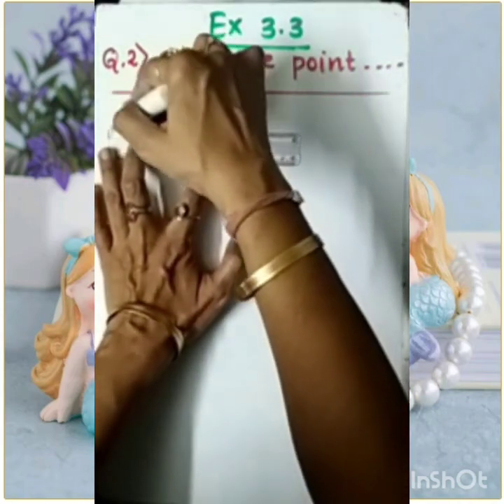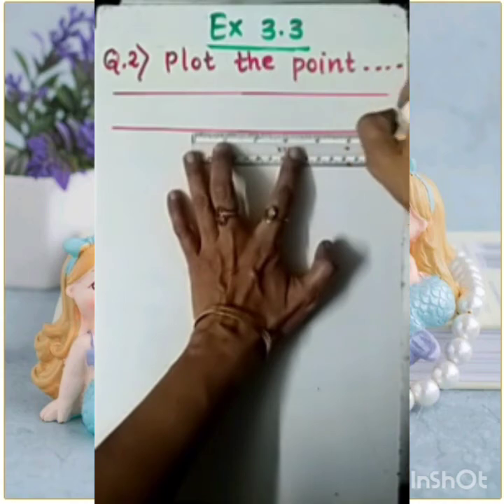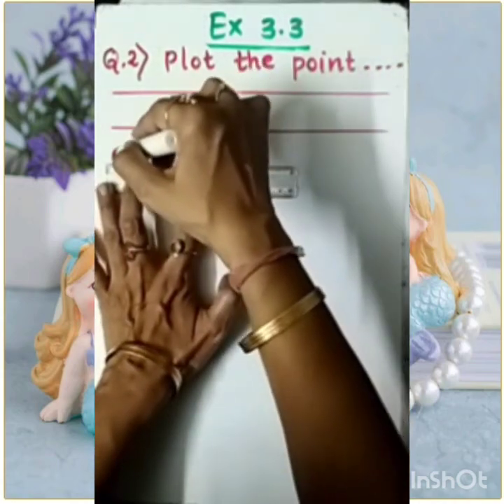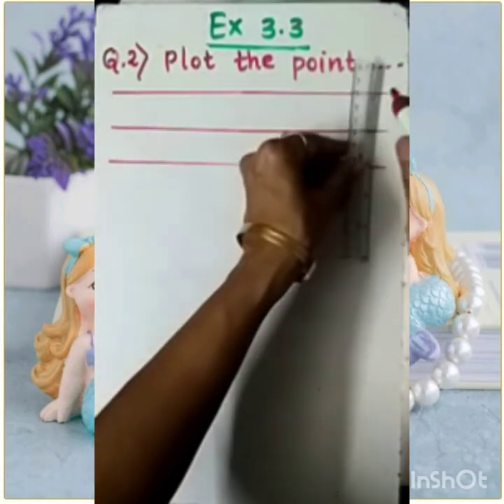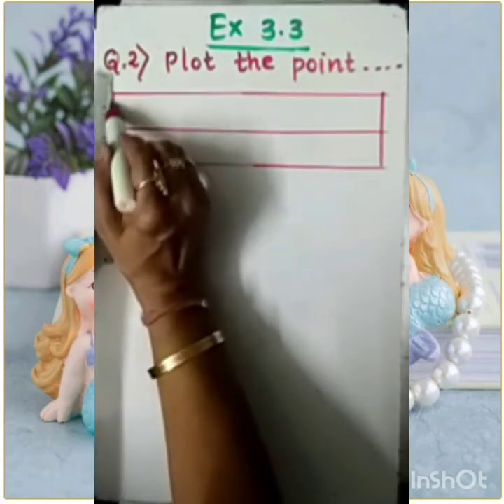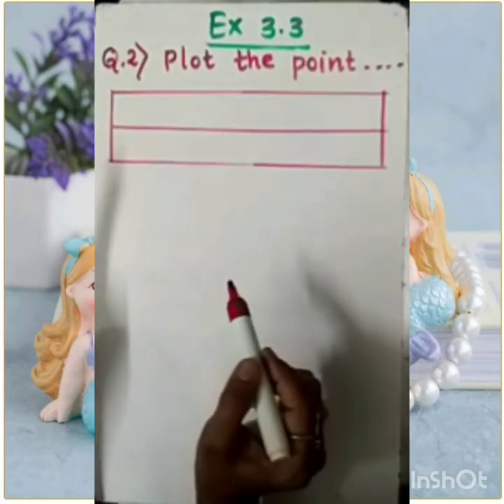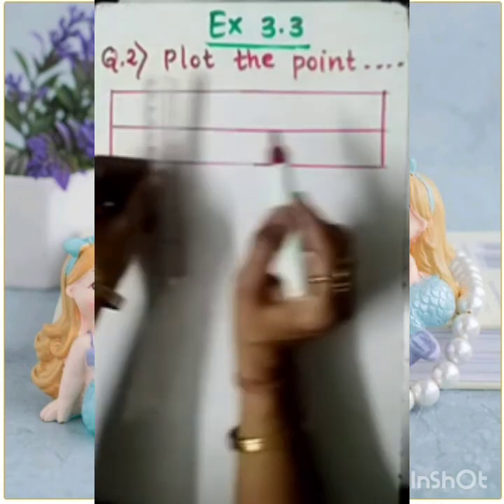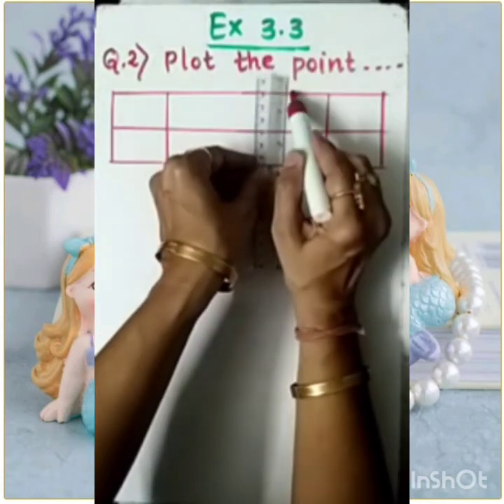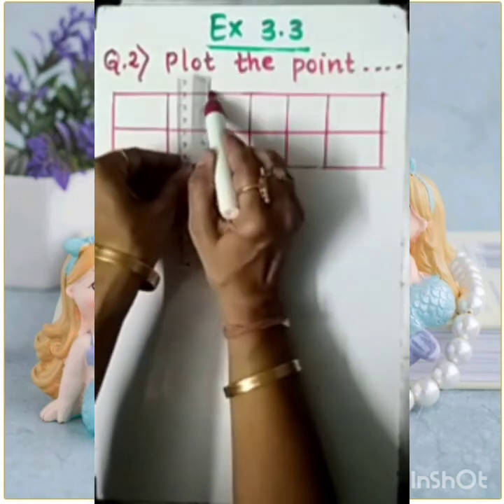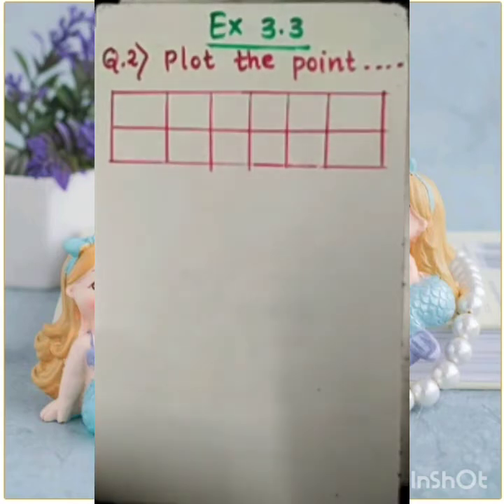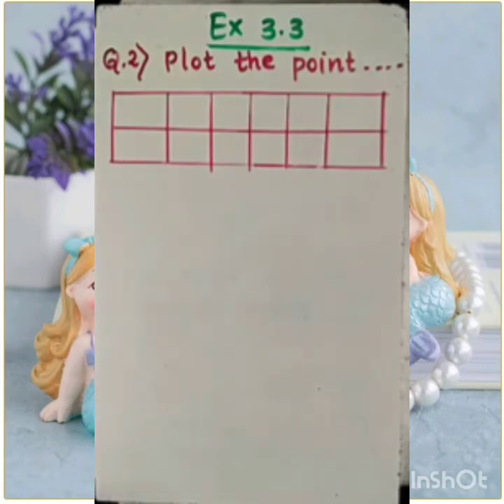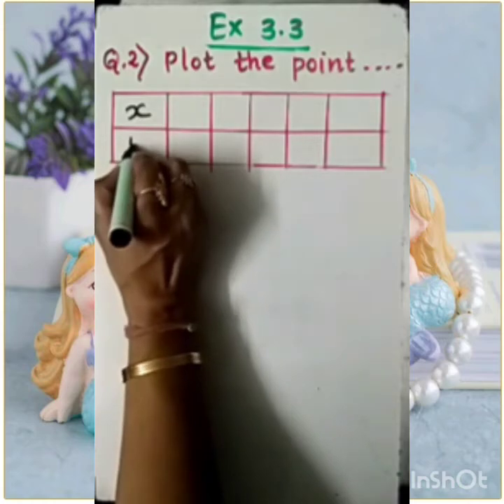Actually, whatever points we are given, they will lie approximately in which quadrant. At least we should get the idea, and according to that we can draw the graph, which will be quite easy for us afterwards. So here we can see 5 different points are given. I am mentioning this is first, second, third, fourth and fifth. All of you also draw this graph along with me, so it will be easy for you to understand. As usual, we are given the x-axis and the y-axis.